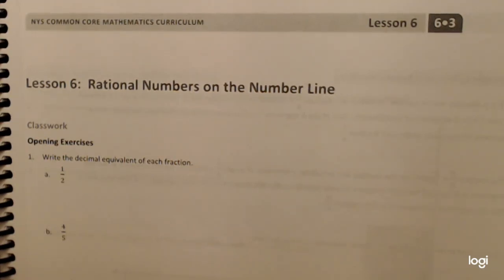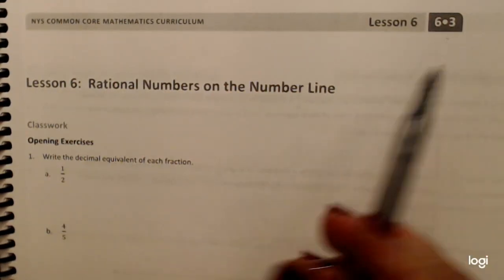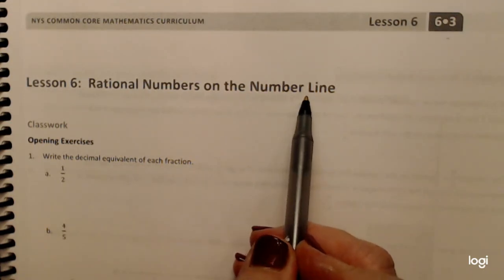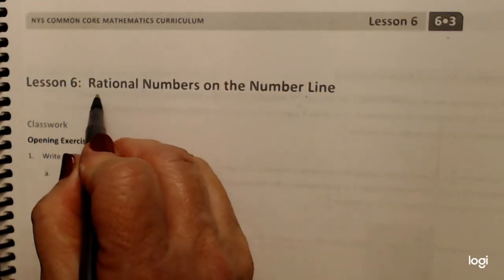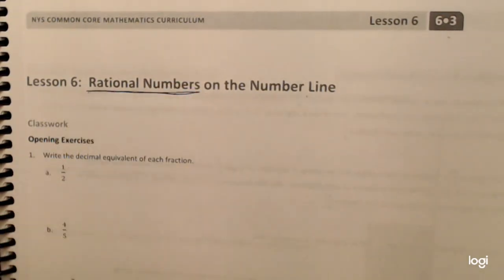We are going to move on to Lesson 6 of our Engaged New York. We're still in 6-3. We're going to continue working on number lines. This time, instead of just having plain integers like 1 and 2 and -7, we're going to add something called rational numbers. Now this we're going to work with a little bit more once we get to what we call Module 1. We're kind of going backwards to doing Module 3.